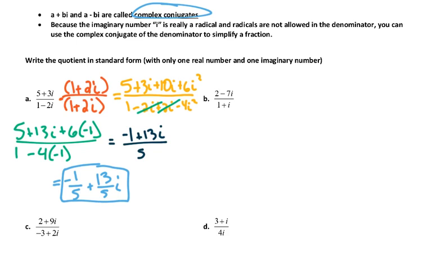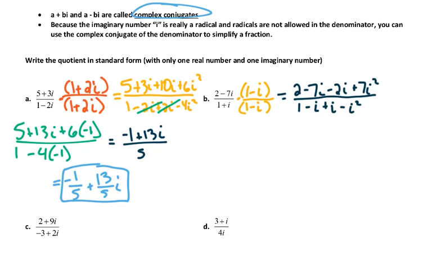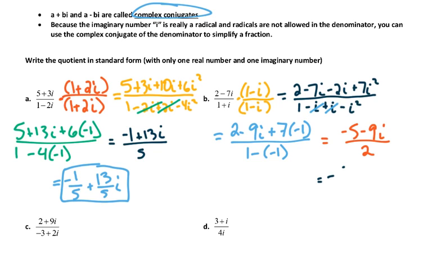So I'm going to set it up by multiplying the top and bottom by the conjugate of what's in the bottom. That's what's going to get rid of our imaginary number. So I'm going to do a 1 minus i and FOIL that out. So I've multiplied everything out. In the top, this is going to simplify to be 2 minus 9i plus that 7 times a negative 1. And in the bottom, my middle terms cancel out, and I have 1 minus negative 1, which is tricky when we have a minus the i squared. It's really minus negative 1, and that tends to throw a lot of people off. And then we combine our like terms again and simplify it and split it up. So negative 5 halves minus 9 halves i.